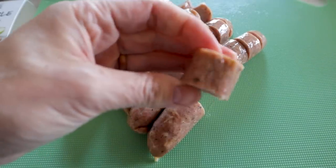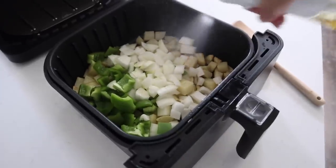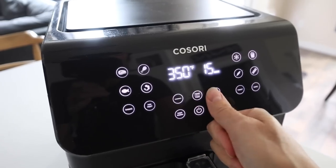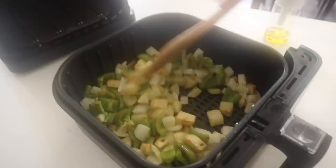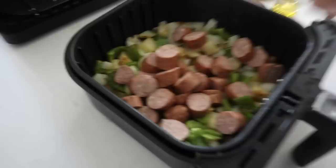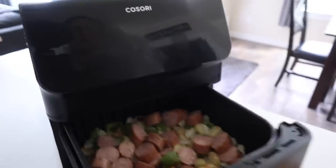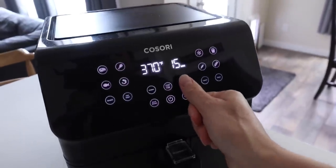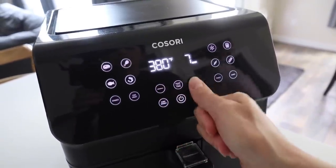Just wanna get them bite-sized. These are pre-cooked, so it's really just a matter of heating them up. And now I'm gonna throw in those veggies, spray a little more oil, stir that up, and I'm gonna bump it back to 370 for about 6 more minutes. That's done. Ooh, that looks so delicious and it smells amazing. Now we'll just add that sausage. And remember, this sausage is pre-cooked, so I'm not really cooking it, I'm just heating it through. And now I'm gonna crank it up to 380 and give it about 8 more minutes.